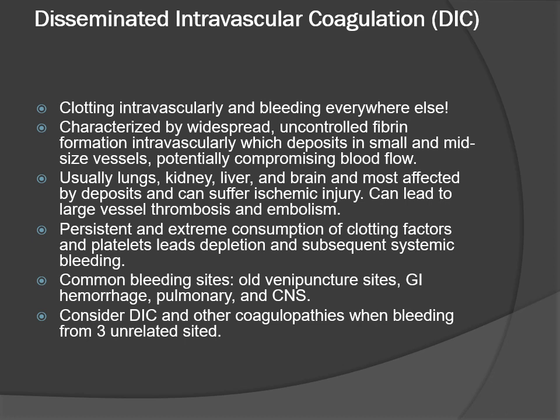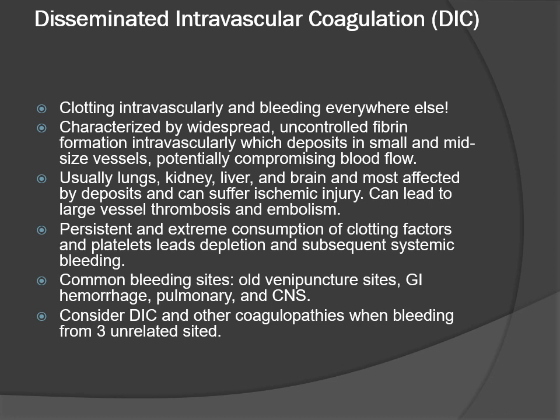so that's obviously bad. The other thing that happens is they actually deplete all of their clotting factors because of this, and then they start bleeding from other places. So you have clotting intravascularly, and at the same time they're bleeding everywhere else. So it's characterized by widespread, uncontrolled fibrin formation intravascularly. So that's a very important thing to remember, guys, is that fibrin formation is what's the initiating factor of the clots in DIC, and that's going to be important to remember later.